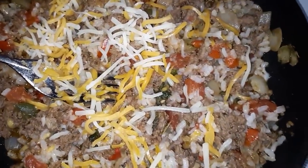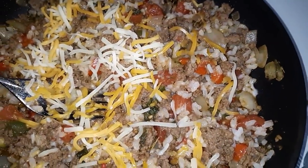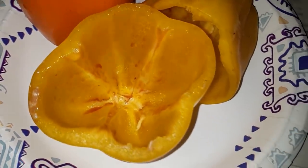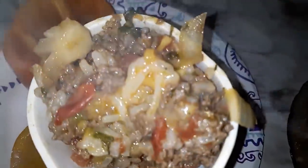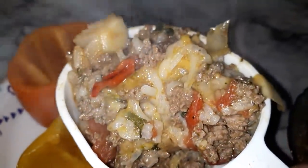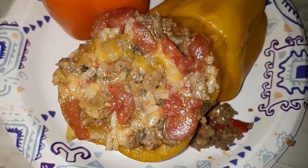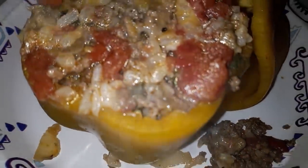So now I'm going to put some of this meat mixture in a bowl so I can show you how to stuff them. Okay, here are the bell peppers, and here is my mixture. This is 1 cup, and I got it almost full. I'm going to pour it into my bell pepper. As you can see, I did stuff one successfully, and I'm going to show you the little side view. When I say stuff, I mean stuff, okay?